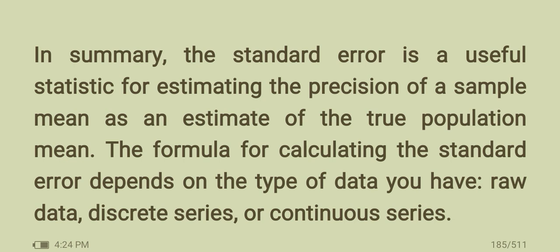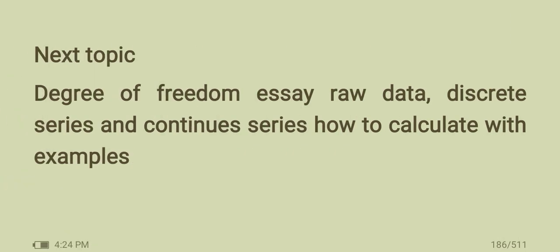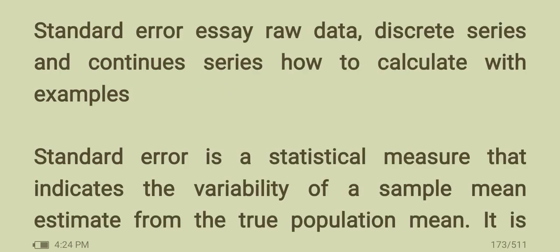The formula for calculating the standard error depends on the type of data you have: raw data, discrete series or continuous series. So what is the meaning of the standard error? Standard error is a statistical method that indicates the variability of a sample mean estimate from the true population mean. Next topic is degree of freedom.